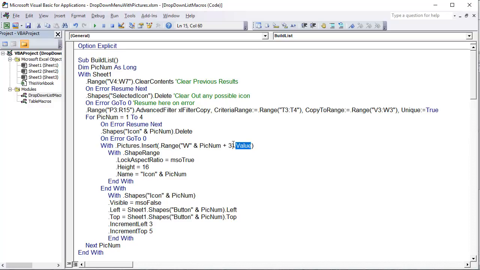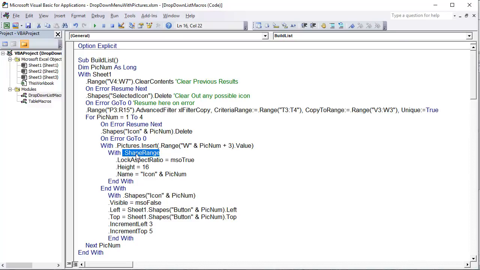So I need to find that link for that picture, which I just showed you, and insert it. As long as this pathway is good and proper for the picture, it's going to produce a picture. It's going to insert a picture into our specific Excel. It's not going to size it yet. It's not going to place it yet. All it does is insert it. The next thing we want to do is use With ShapeRange. This is going to call out that specific picture that we just inserted so that we can work with that picture.